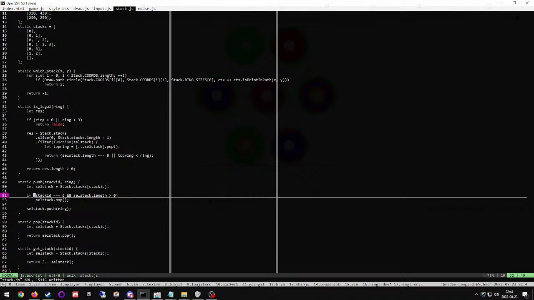See, cell stack can never equal 6, because cell stack is an array, and I was thinking of the number, stack ID. And JavaScript just decides to let this type discrepancy float away into the air. It doesn't say anything about it, it just fails silently.